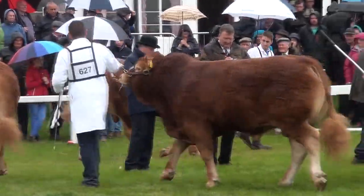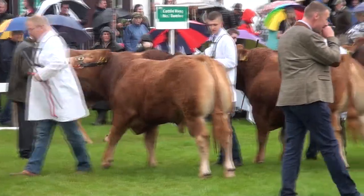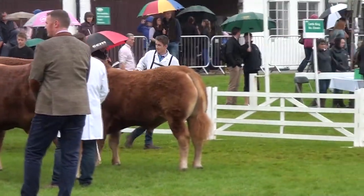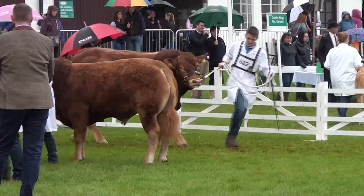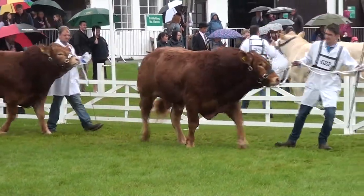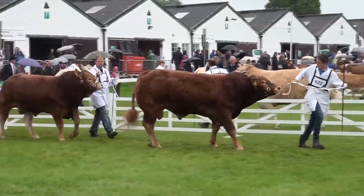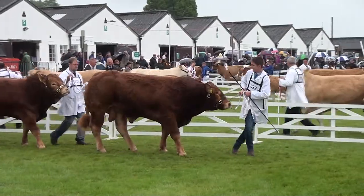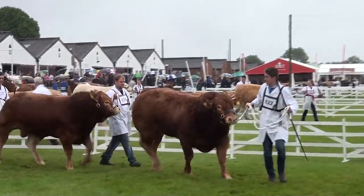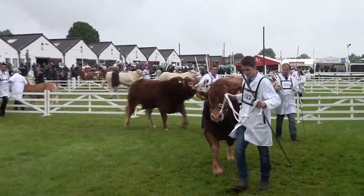So it's the lineup for class 101A in ring 12, the British Limousin show here. The bull born on or after 1st of March 2016, and first place goes to exhibit 622 from SSJM and SB Cooper with Tom's Choice Mozart. Second, exhibit 626 from JCW Bloom and Son with Scrum. Third prize from the same exhibitor with exhibit 627, Corbin and Matrix.